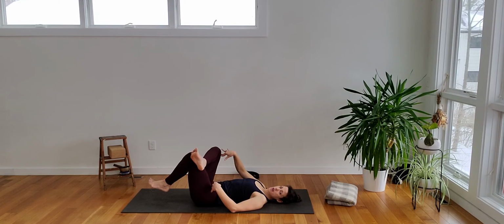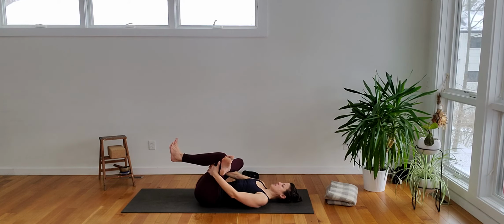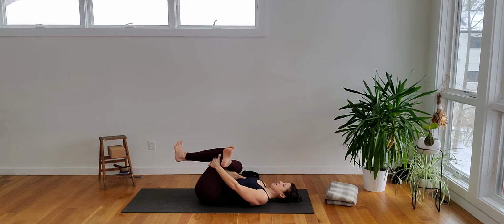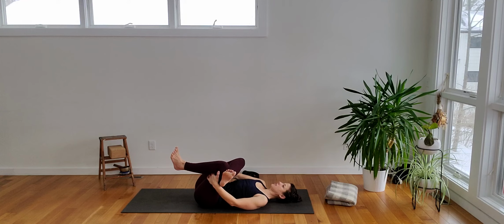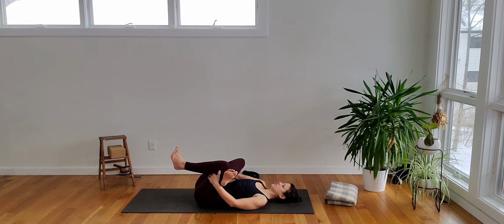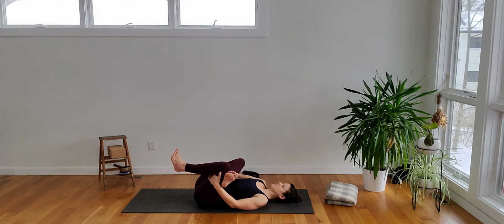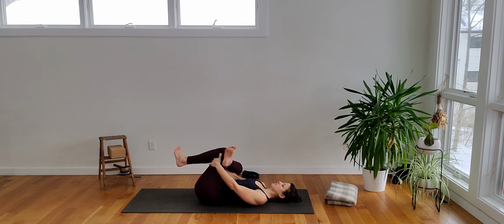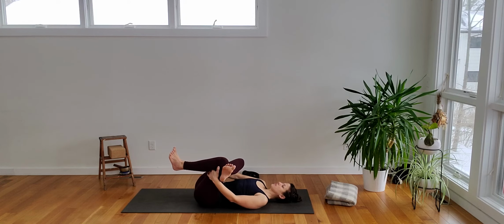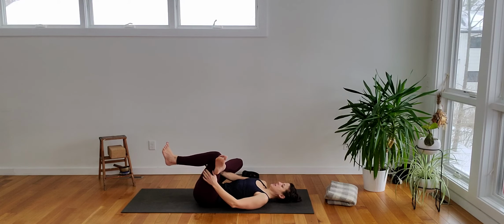And then if you like, second step, bring the legs in and reach through the space, holding the right hamstrings. A little bit of rocking if that feels good. And when you're ready to release, exhale and let it go.